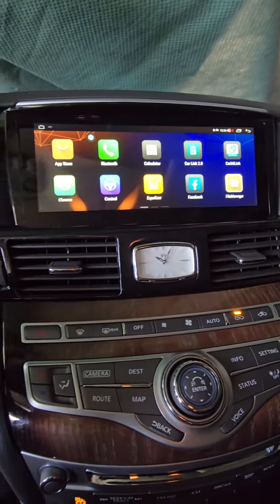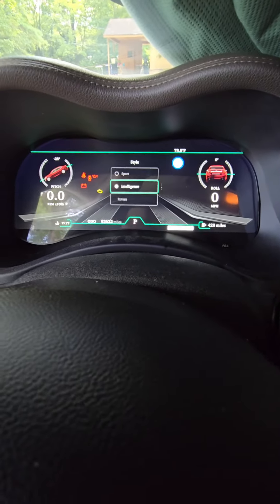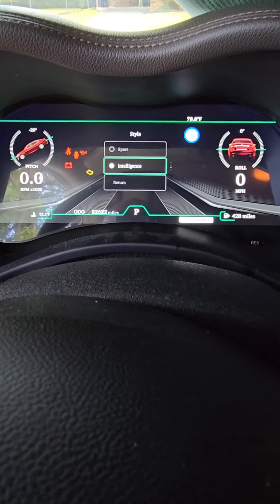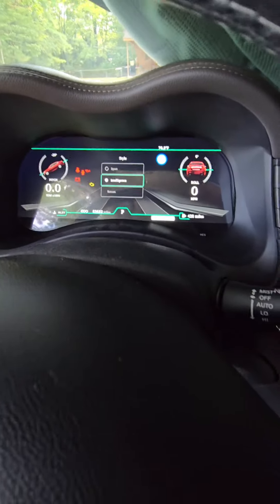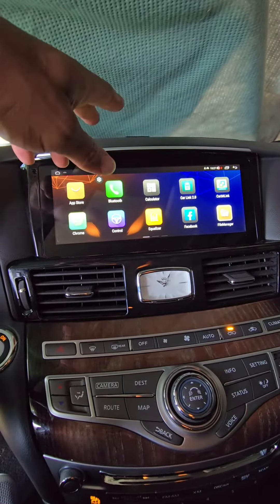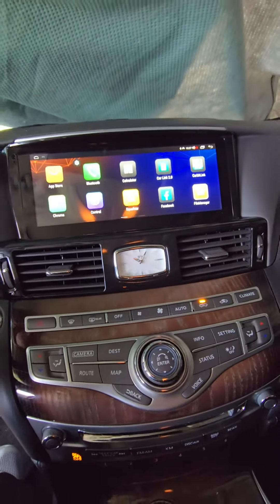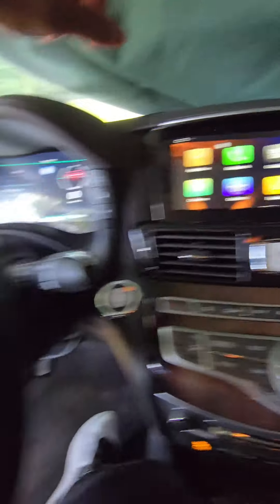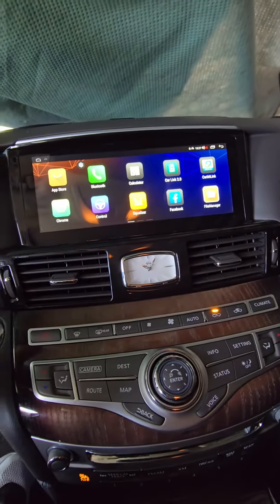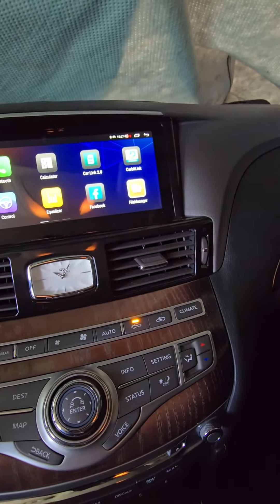For the head unit — I got this off AliExpress. They got the codes to me; it's a little bit of a language barrier but we got everything together. All in all I'm pleased with the unit — it's a really good-looking unit, makes the car look a hundred times better. If anyone knows your M37s, all Infinitis had the same exact interior. When I told my dad I was gonna buy this car from him, I said the only thing I would change was this screen — it was an eyesore and just looked outdated.